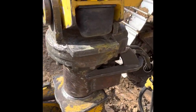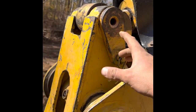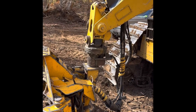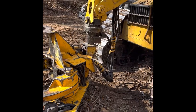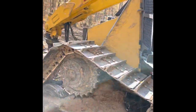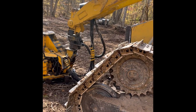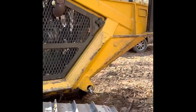There's your rotator. And this is what you call the skid link. The cylinder in here that pivots your head in and out. Gives you a little more leverage and a little more height in some situations. I'll show you on this joystick in here so I can explain it. That normally runs in a detent free spool position. So when you grab a tree, it doesn't hold your head out away from it. But when you're topping or moving trees, you use that skid link a lot.